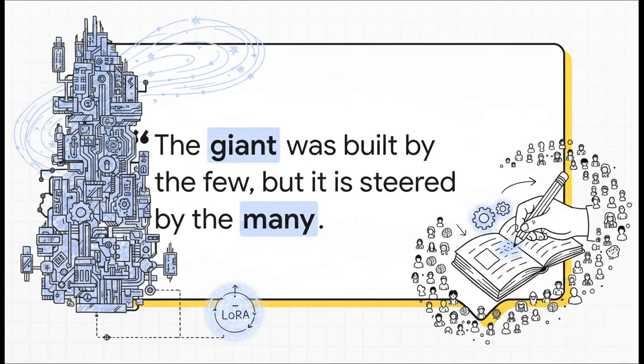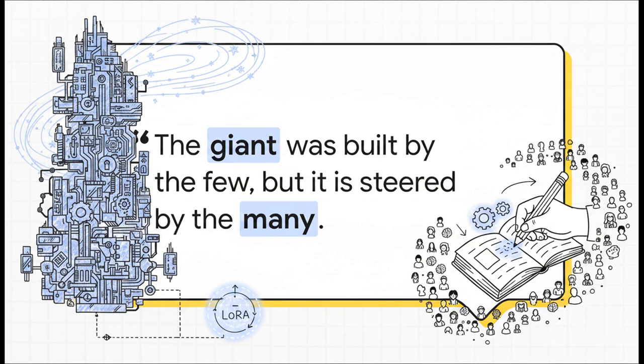Section 4, merging the knowledge. Now, you might be wondering, what happens after you train these tiny matrices? Like, do they just sit there forever? Well, when the training is finished, you don't even have to load them separately every time you want to use the AI. Because of the rules of linear algebra, you can just mathematically multiply the two tiny matrices together and permanently add those resulting numbers directly back into the original frozen weights. You essentially bake the cheat sheet directly into the brain. It's like, instead of trying to rewrite an entire massive printed textbook just to add a new idea, you simply write some brilliant notes right there in the margins.